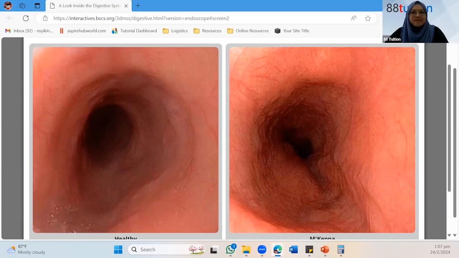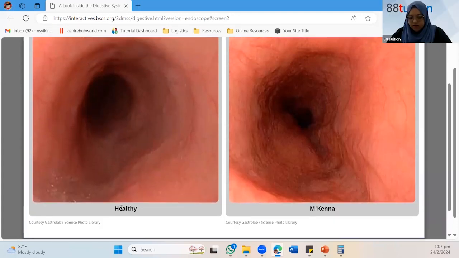Lucas, yes? Wait, let me turn on my volume a bit more. Okay, yes, go ahead. The very white one and the red one, the red one is the good one. Wait, both to me look like pink red. So I think the red one is healthier and the white one is less healthy.